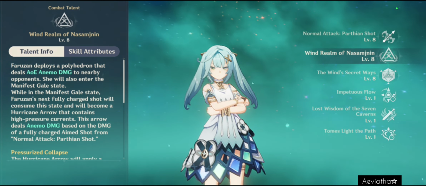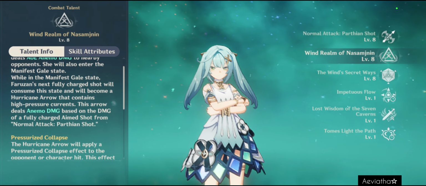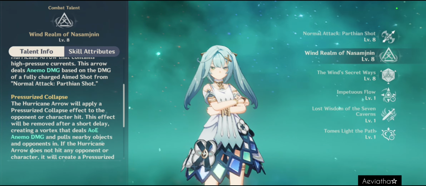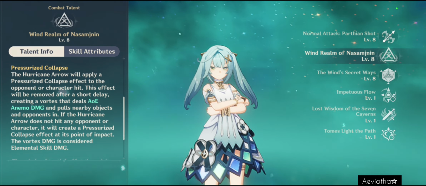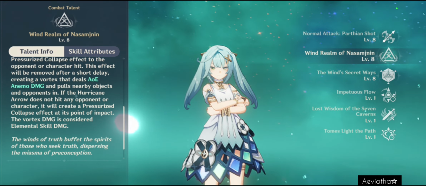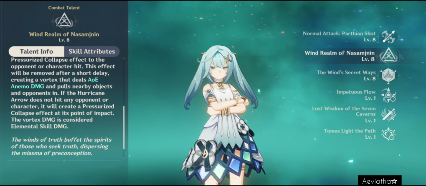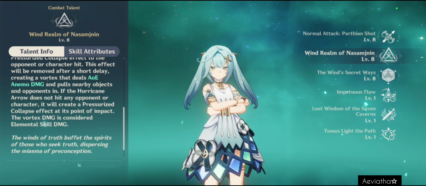Anyway, her skill. Faruzan deploys a polyhedron that deals anemo damage to nearby opponents. She will also enter the Manifest Gale state. While in the Manifest Gale state, her next fully charged shot will consume this state and become a hurricane arrow that contains high pressure currents. This arrow deals anemo damage based on the damage of a fully charged aimed shot from normal attack. Pressurized Collapse: the hurricane arrow will apply a pressurized collapse effect to the opponent or character hit. This effect will be removed after a short delay, creating a vortex that deals AoE anemo damage and pulls nearby objects and opponents in. If the hurricane arrow does not hit any opponents or characters, it will create a pressurized collapse at its point of impact. The vortex damage is considered elemental skill damage.